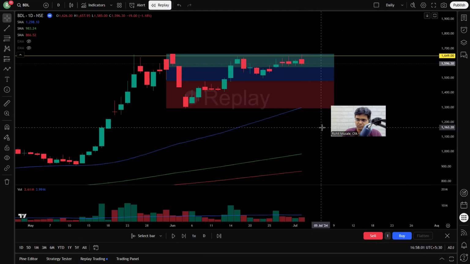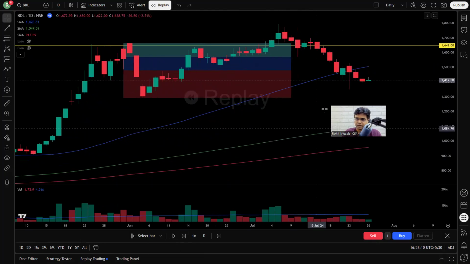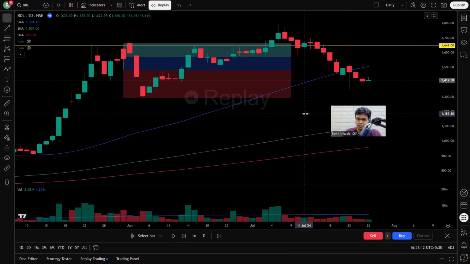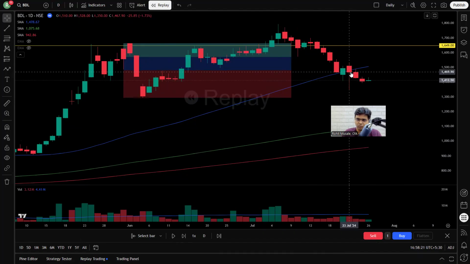So this is a low risk squat. After that, of course, the price went down. Let's move the price forward. See, the moment it breaks the 50-day simple moving average, the game is over. You don't have to wait till the price undercuts the low of the base. The moment it goes below the 50 SMA, we as swing traders and positional traders have taken a vow that anything below the 50-day simple moving average, we don't want to trade that, right?